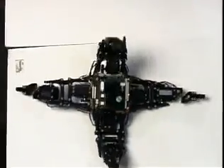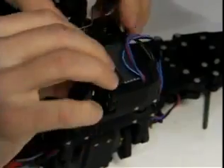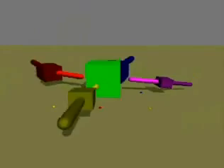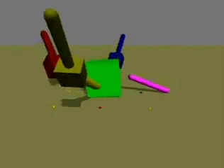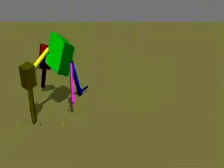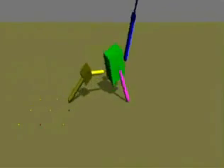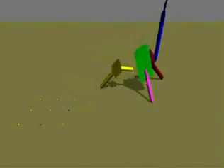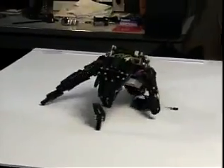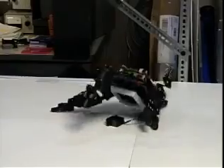This is a gait that the robot comes up with — it's not something that we've pre-programmed. When it's damaged, it starts with a model of itself, a description of its own body that it's generated, and then tries to change that model to better reflect its new situation — for example, that it's now made up of eight parts instead of nine. After Victor removed the leg, as you saw, the robot is replaying one of the gaits it came up with after performing another 16 exploratory actions to figure out how it had been damaged. In that case, the robot successfully diagnosed that this particular motor was missing and came up with that gait on its own.